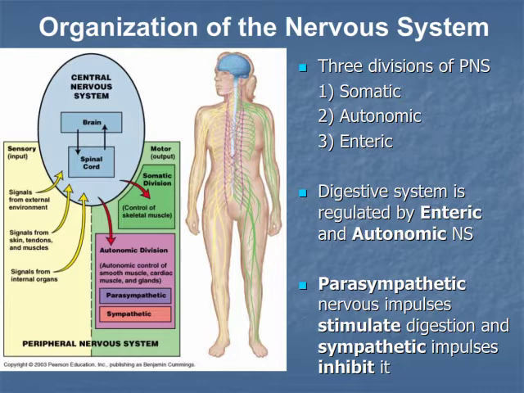These are antagonistic divisions. For example, the sympathetic nervous system will increase heart rate, whereas the parasympathetic nervous system will decrease heart rate. So the mnemonics that we use to remember what these two opposing divisions of the autonomic nervous system do are rest and digest for parasympathetic and fight or flight for sympathetic. So the parasympathetic division is going to be essential for maintaining movement of food throughout the digestive tract.